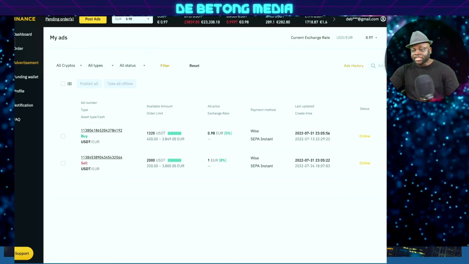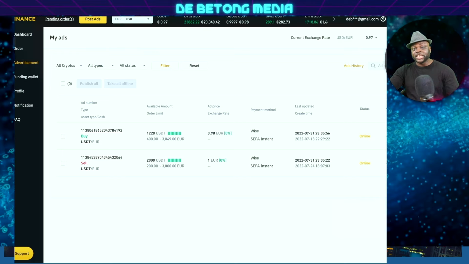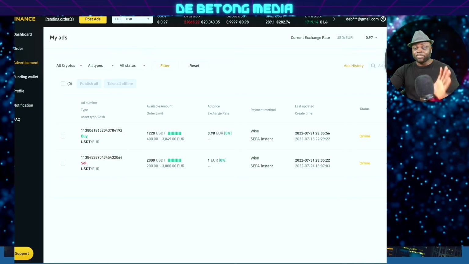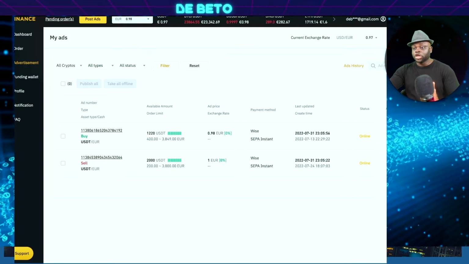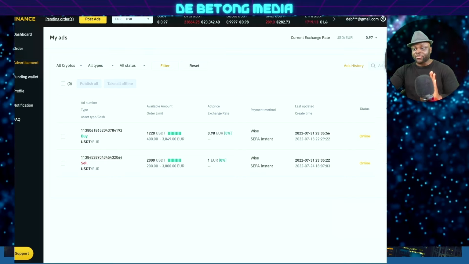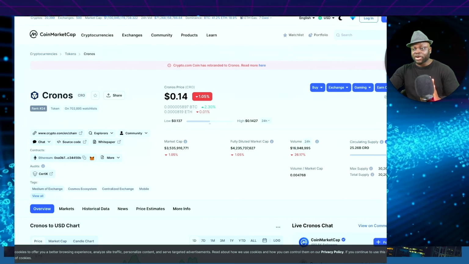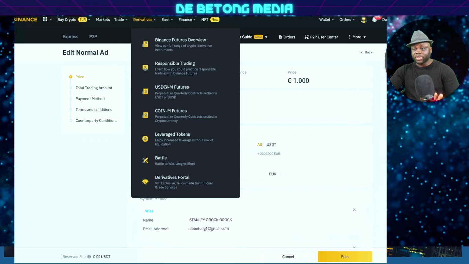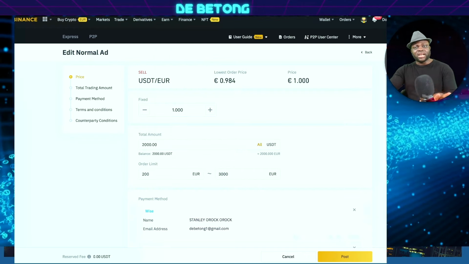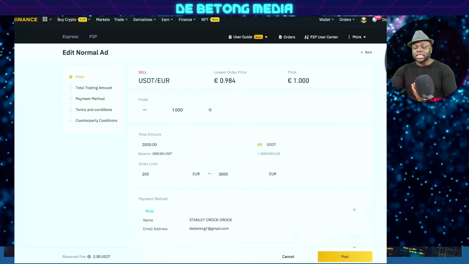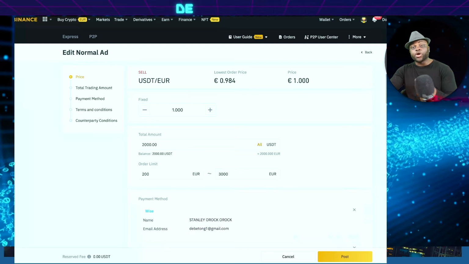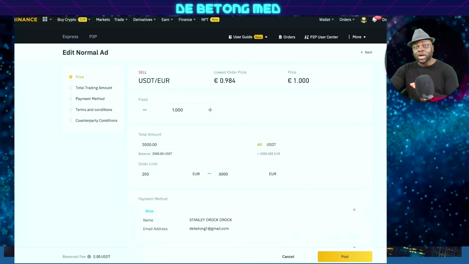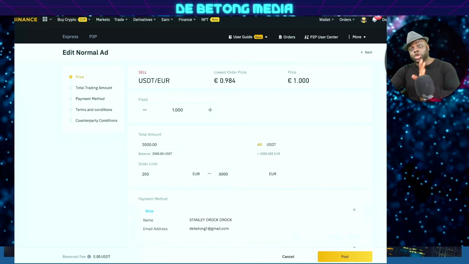So guys, this strategy is really simple and easy to perform. If you are disciplined and you don't rush to make money fast, with Binance you don't have to make money fast. You can take your time to make something every day. I mean, if you have done everything according to what I mentioned, then I think you are good to go to start earning at least $100 every day. This is not easy. Binance P2P requires you to spend a lot of time to monitor your ads.